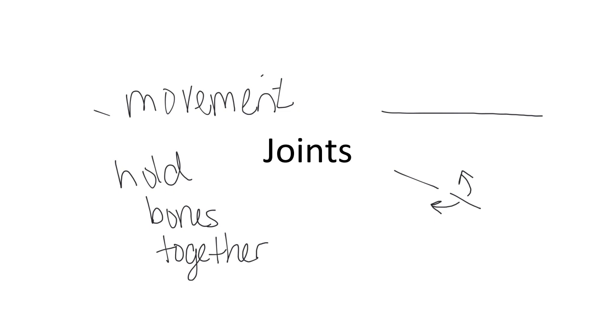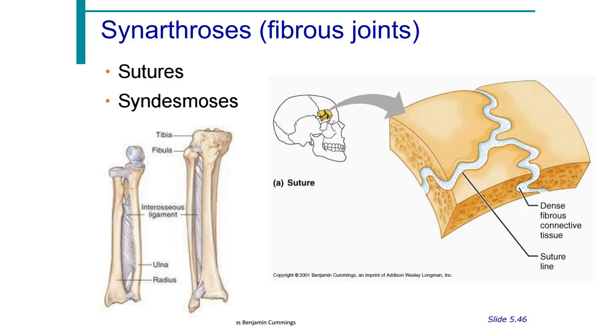So there are two ways that we can classify joints. We can classify them functionally or structurally. We are going to start with the functional classification of joints, meaning we're going to classify the joints based off of how much movement they allow. So our first functional classification of joint is a synarthrosis. Okay, arth right here, that's the joint.